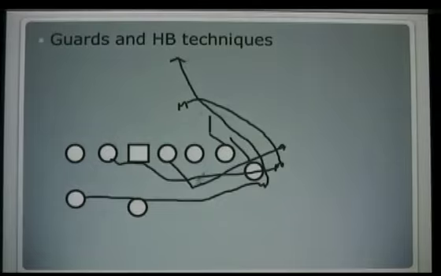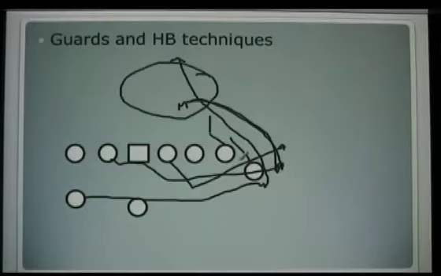Because what has happened is they're cheating. They've noticed we've been running a lot of Buck Sweep, so they're trying to cheat and get to the outside as quick as they can. That means this hole right here is going to develop. So another hard thing you have to teach the running backs, and once they do it and they get a big run, they'll do it forever. But you've got to keep drilling it and drilling it, and do this in your individual drills as well. So double kick out by both guards, we're winding it back.